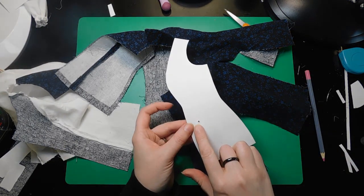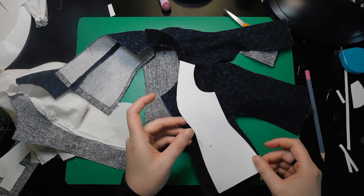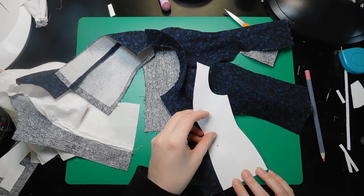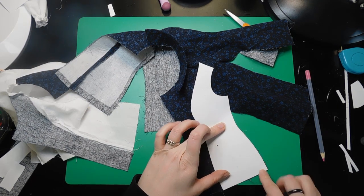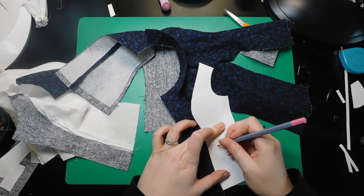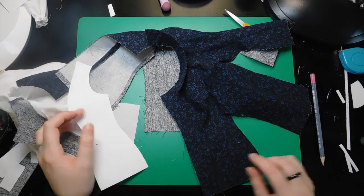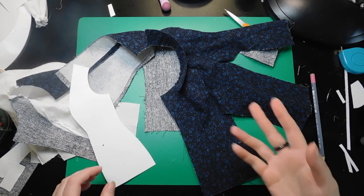What I did was poke a fairly large hole where I want the marking to be, and it is marked on the other side of the pattern piece. Then I line up at least two of the edges as well as I can. This would be much easier to do if I hadn't already sewn this. Stick my pencil in and wiggle it around, and then we've got two very faint dots. And then we do the same on the other side.